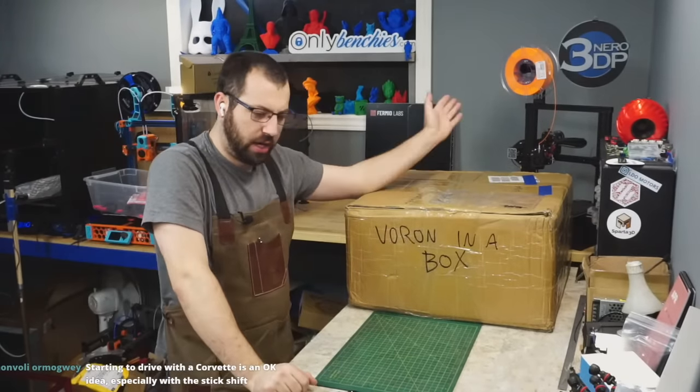There is no labeling on this at all. So this is an LPC based board, okay? So this isn't the same chip as the SKR, the Big Tree Tech one. This is an LPC1768 NXP chip. So it still is Klipper compatible, and the pinout is the same. You just have to follow a different procedure for flashing it, I guess. But again, nobody on the team has this board.